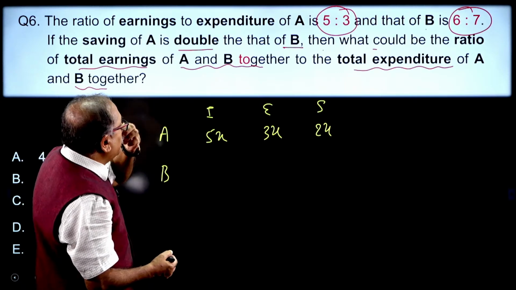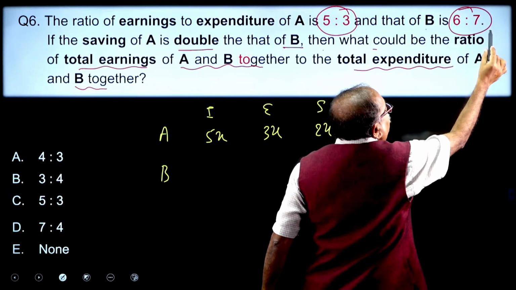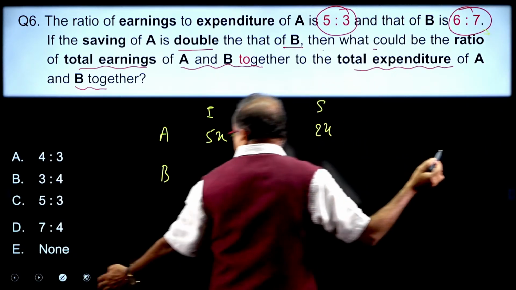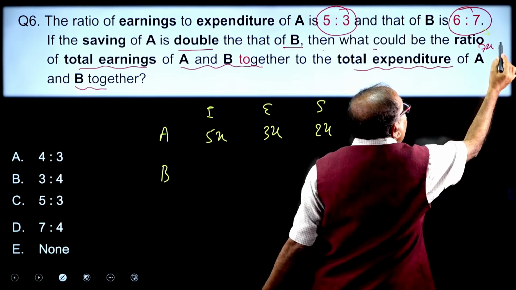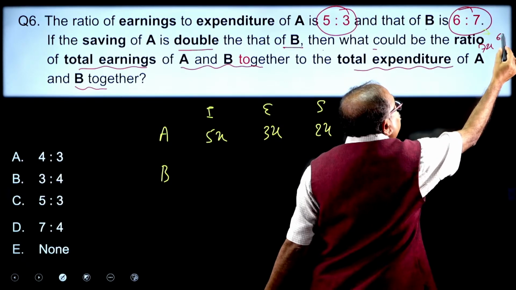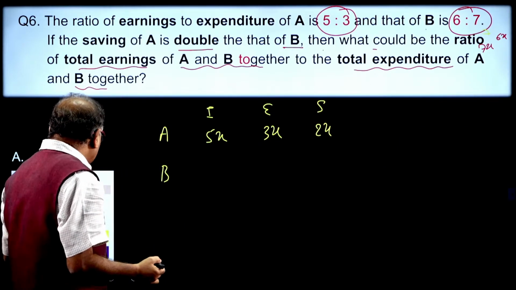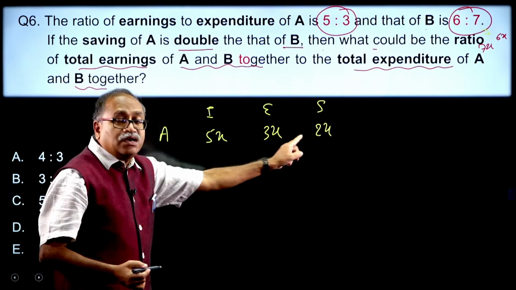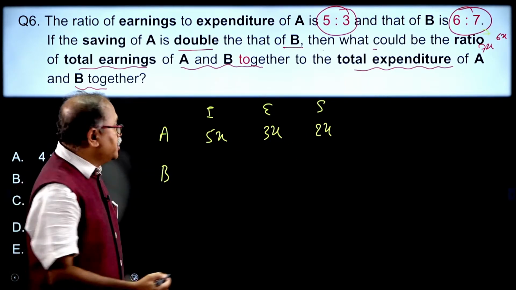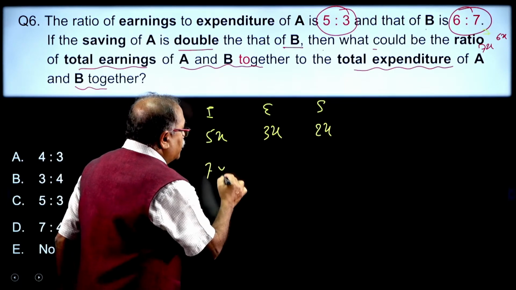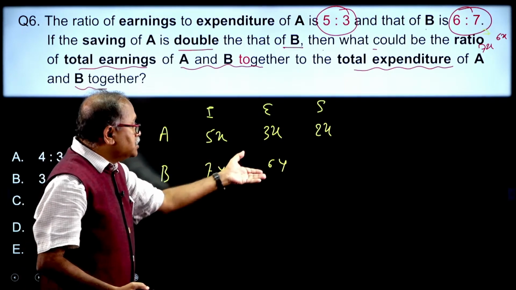6:7. How is it? I think it got reversed. It should be 7:6. Income is 7x and the expenditure is 6x, 7:6. Okay. As I already considered this in the x format, I will take the other ratio in the y variable. So, that is 7y and 6y. This is income, this is expenditure.